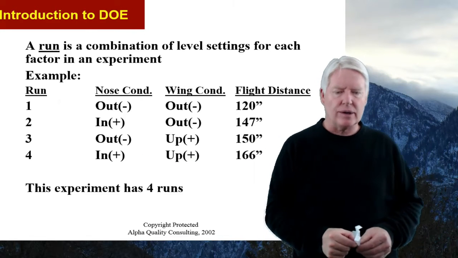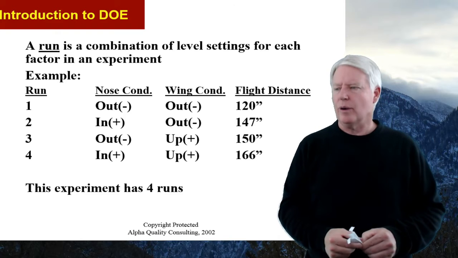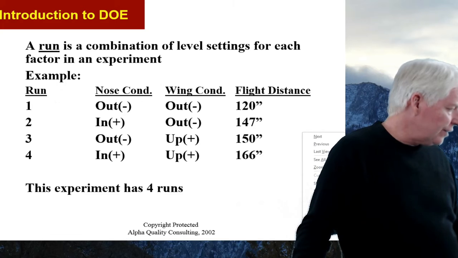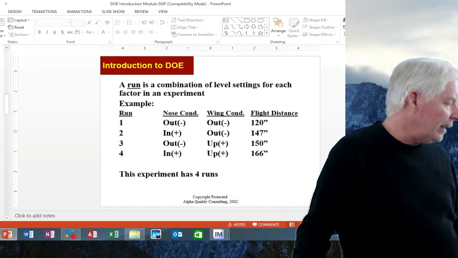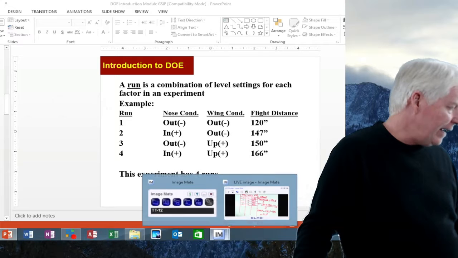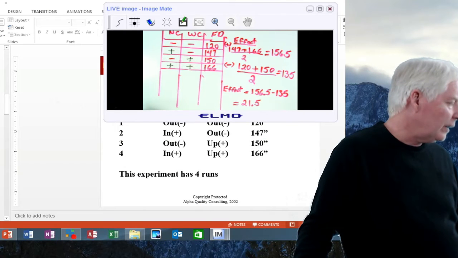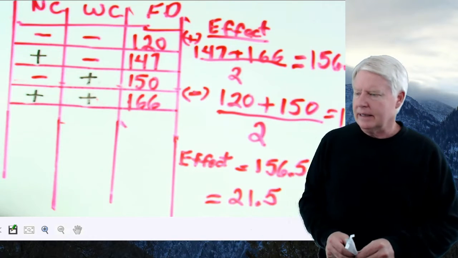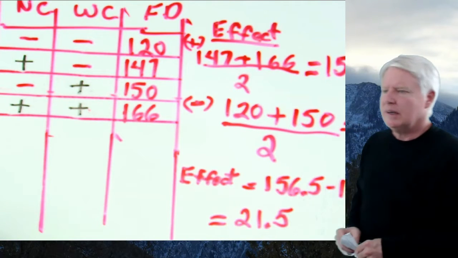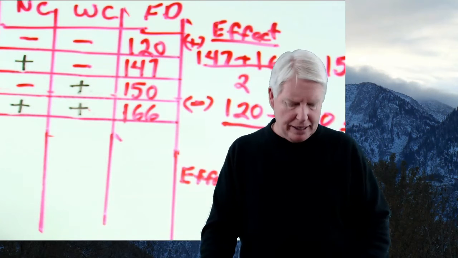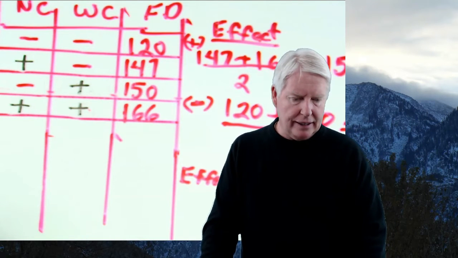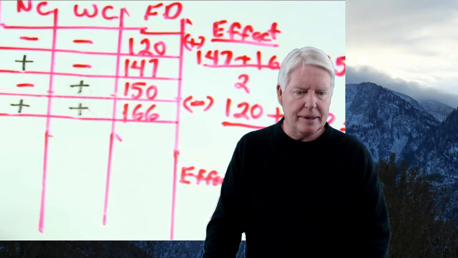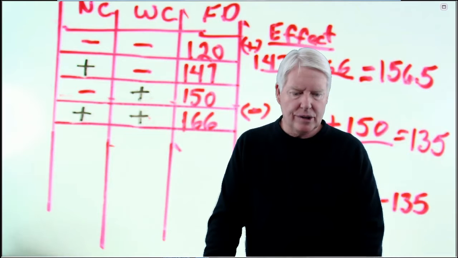So what I'm going to do is move over to the whiteboard right now, and we're going to check this out, and I'm going to show you how to calculate effects. I've already explained it verbally, but I'm going to actually do it with you. And here's the matrix, and I think I may be able to give you a better shot. At least I'm going to try, so you can see that better. Yeah, that'll be better. So here's our new shot.